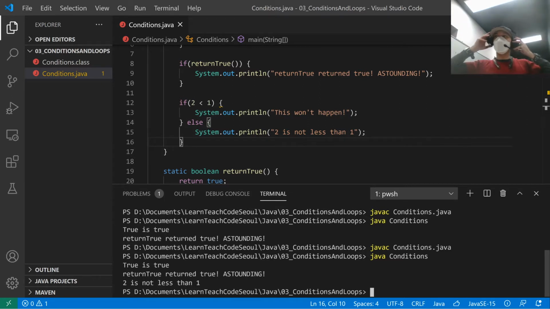So for those who will be following online, we have kind of a checklist of when you run into errors. 1, did you save? Do you see the little white dot at the top of your file? 2, did you compile it? And then 3, want to add to your checklist, is do you have semicolons at the end of your lines? It's a common problem. It affects everyone at one point or another.